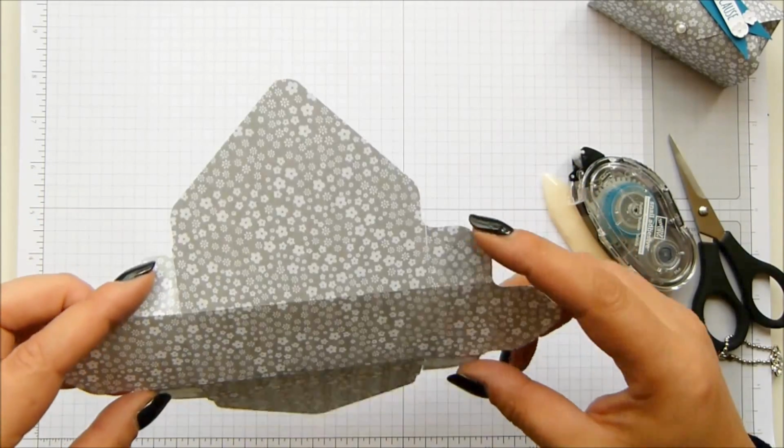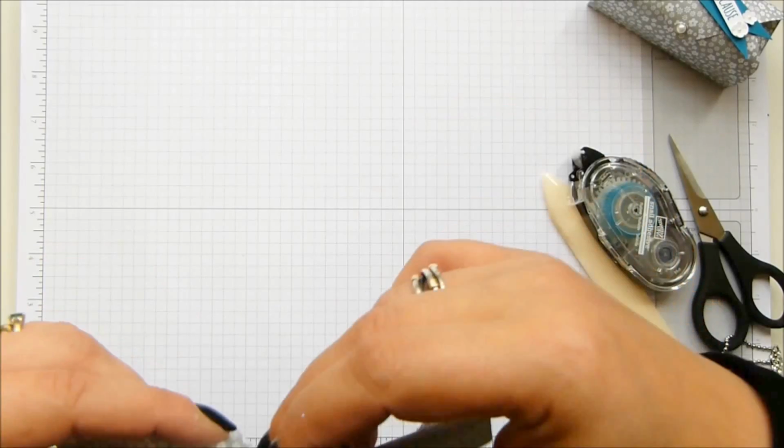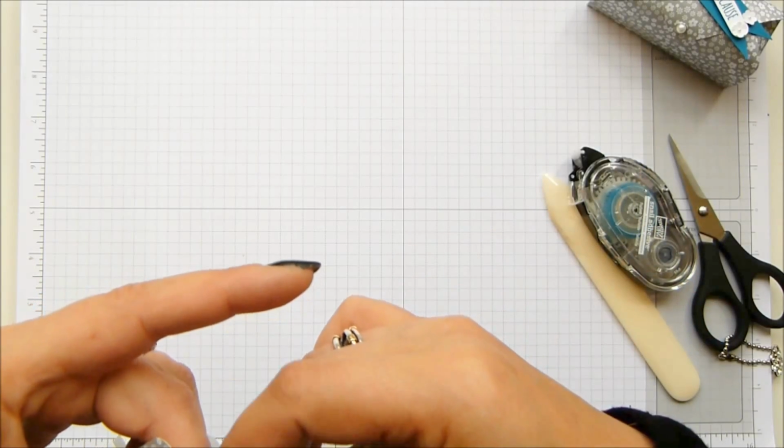I've just put adhesive in all 4 corners, and that's going to fold on. So I'll just keep chattering away.